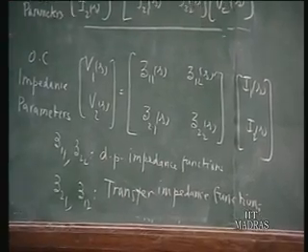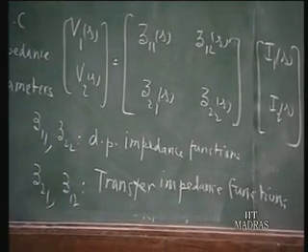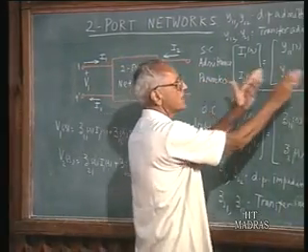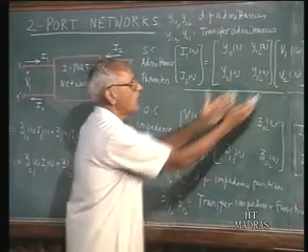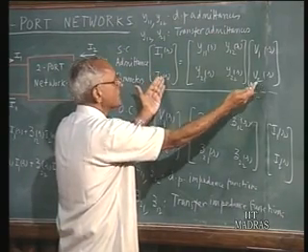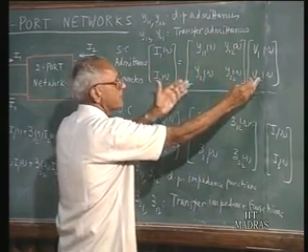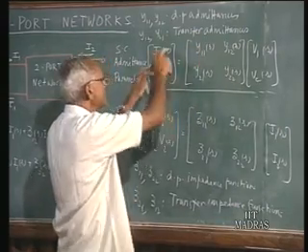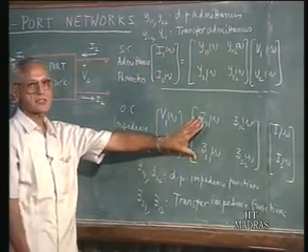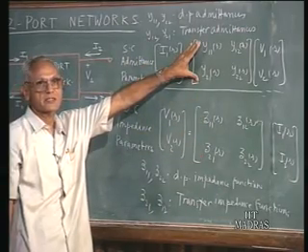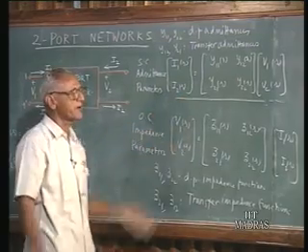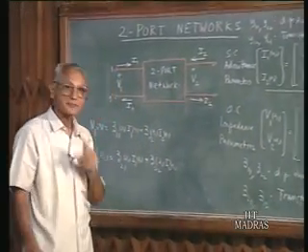Now, looking at these two, after all, you have a matrix relation. The currents are given in terms of voltages. So, suppose from this you want to express voltages in terms of currents, you have to invert this matrix and write V1 V2 is this matrix inverse times I1 I2. So, one can expect that this entire matrix here is the inverse of this matrix. So, the inverse of this matrix is this, the inverse of this matrix is this. So, Z and Y matrices are inverses of each other.